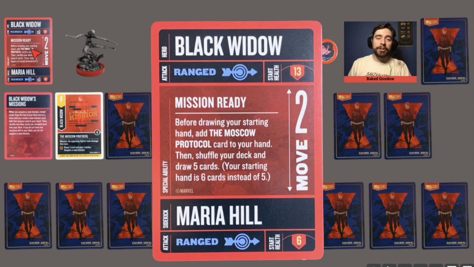So anyways, Black Widow is mission ready. So before drawing your starting hand, add the Moscow Protocol card to your hand. Then shuffle your deck and draw 5 cards. So your starting hand is 6 cards instead of 5.